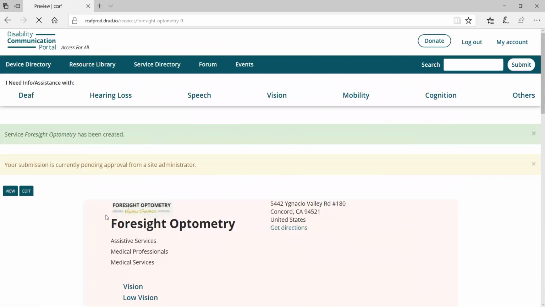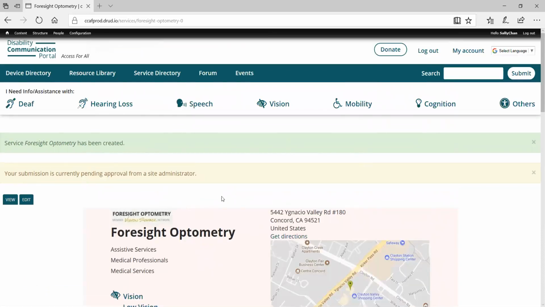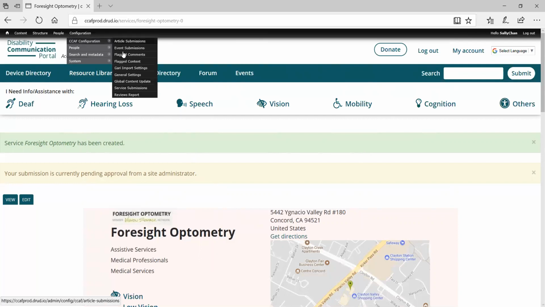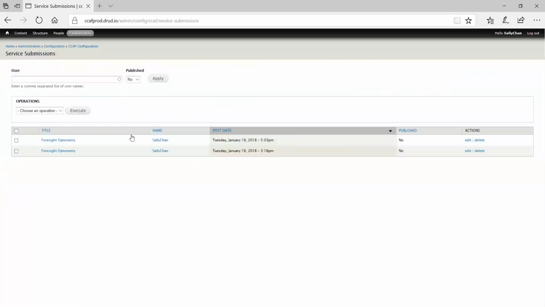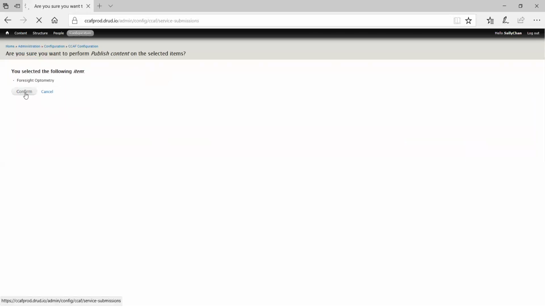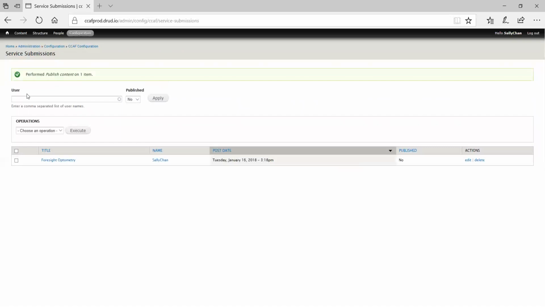From a workflow standpoint, this content would be posted to the web portal backend, and on a daily basis, the web administrator would come in and check. As you can see, you've got all these categories for submissions. In this case, they would check service submission, and they would see that there's a site here that is not published. After they've vetted it, all they would do is select it. They could review it, edit it, and contact the service provider if they needed additional details. But at the end, they would just go in here and essentially confirm the site.